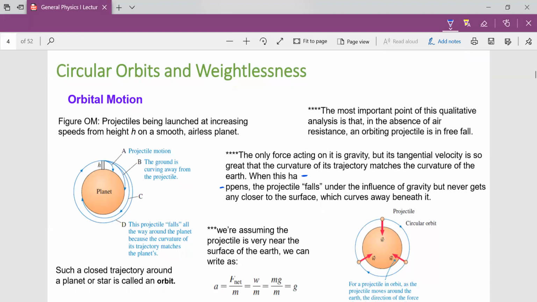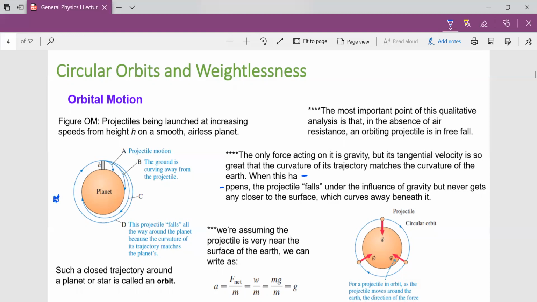So all those concepts are what we're going to apply to the description of orbital motion. Note, we have established that orbital motion is actually the description of projectile motion for objects that are far from the surface of the Earth, what we describe as projectile motion for objects that are close to the Earth.